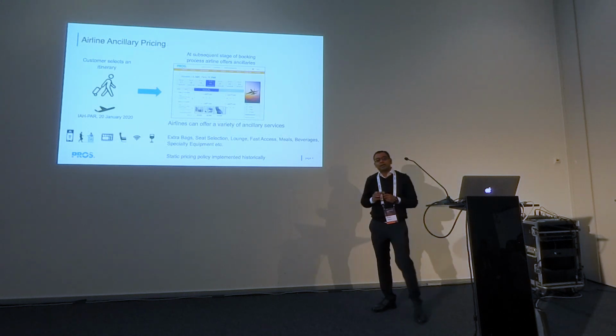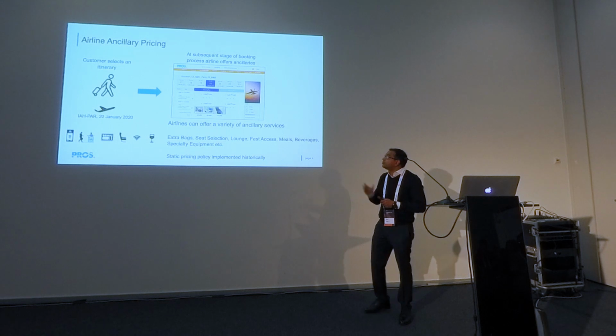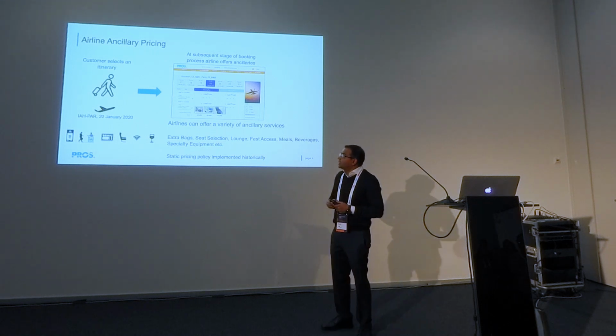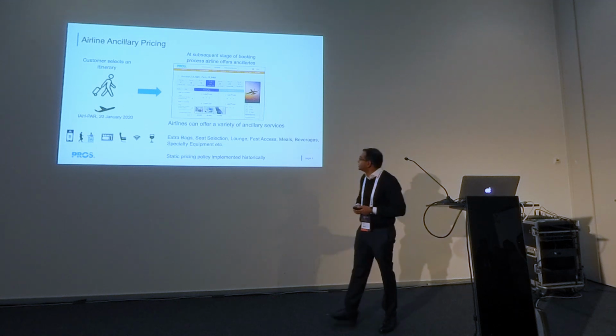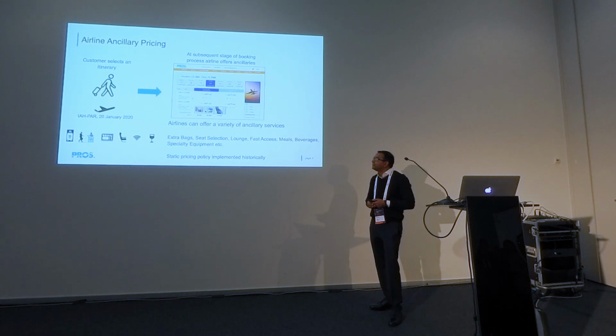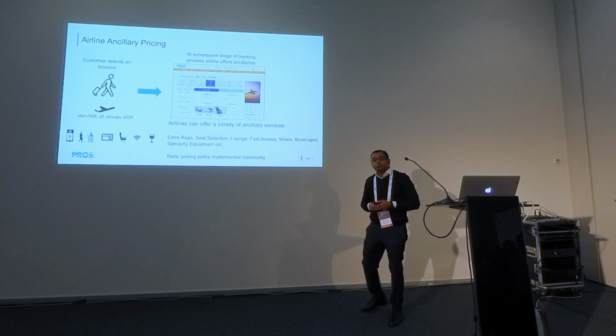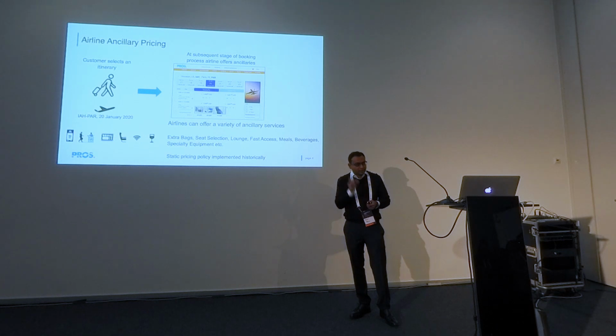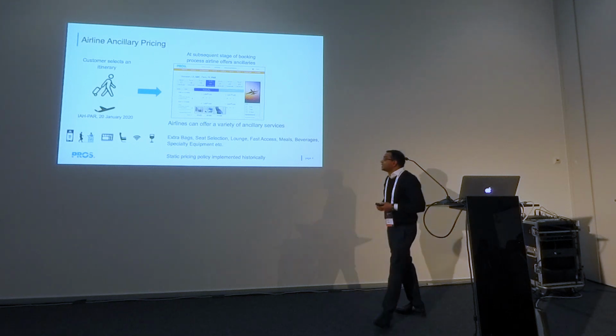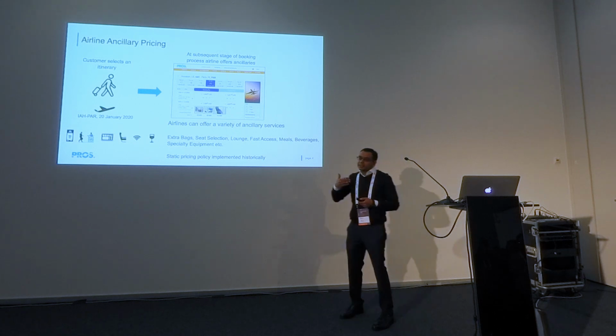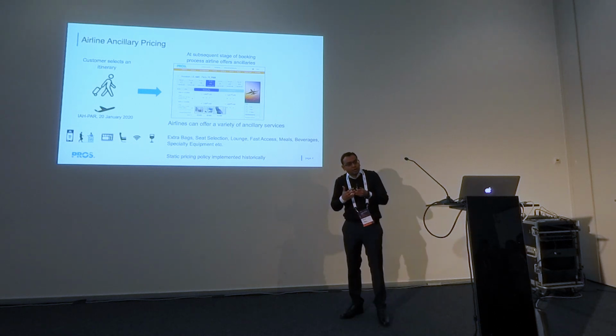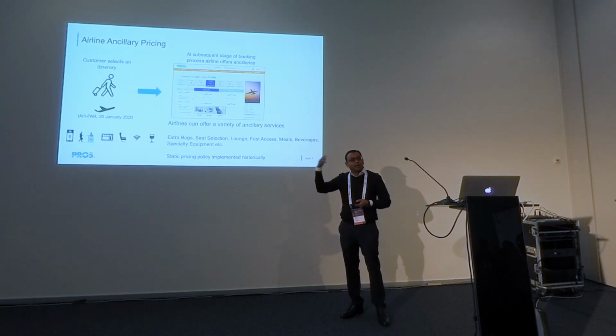One particular application area here is airline ancillaries. Airlines offer multiple types of ancillaries: extra bag, seat selection, lounge, fast access, meals, beverages, and so on. Traditionally, most of the airlines have priced these with static, constant prices. Baggage has always been sold for $35 in the US for most airlines. Now, airlines are seeing a shift towards a little bit of unbundling, and so the focus has grown on pricing the ancillaries in a more refined manner.